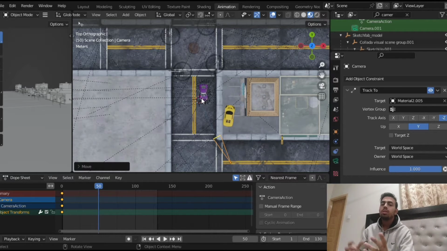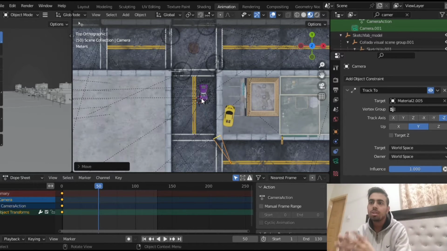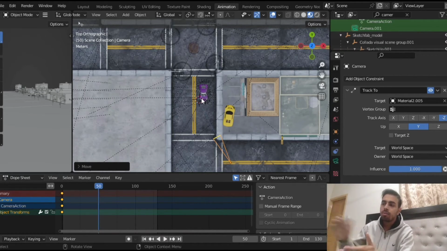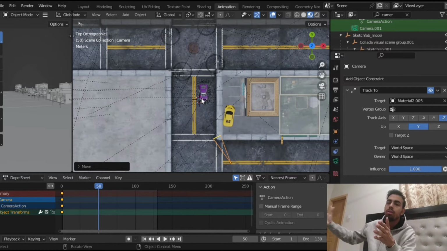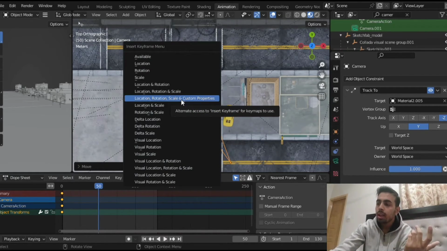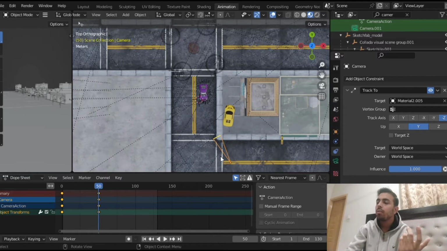Any one of you guys who has a little bit of video editing experience will know what a keyframe is. Just know that keyframe is basically a feature which tells the object or any camera or whatever you have selected, it will tell it where to go or what to do next in the next frame, because the animation is a sequence of frames. It's just not one picture, it's a combination of a lot of other pictures. I will press again I to select the keyframe.